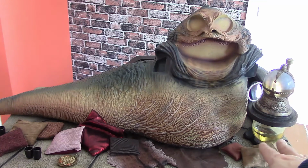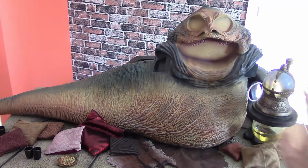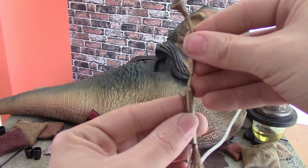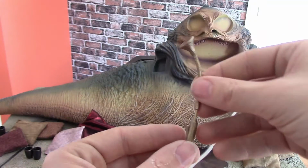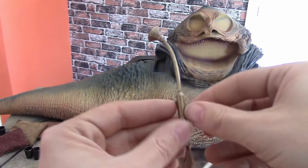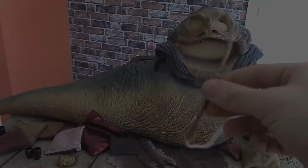We'll have a look at his food residing in the little kind of resin bowl at the bottom there in a second. But yeah, let's carry on putting the figure together. There's the end of the smoking pipe. It's a bit that actually fits in his hand. It's got a nice little thick rod in there, so that just literally fits in there as well, and then you can put Jabba's hand around holding it.